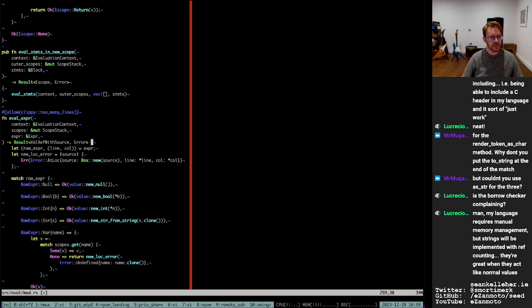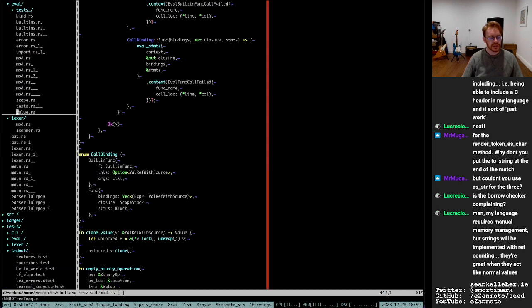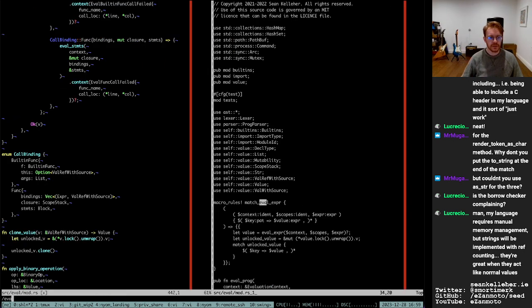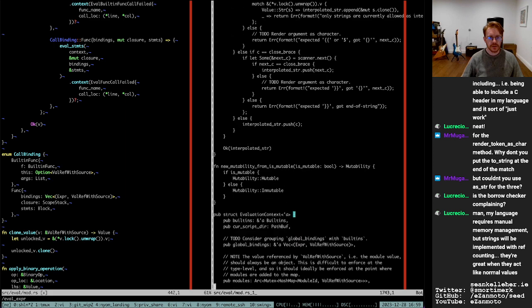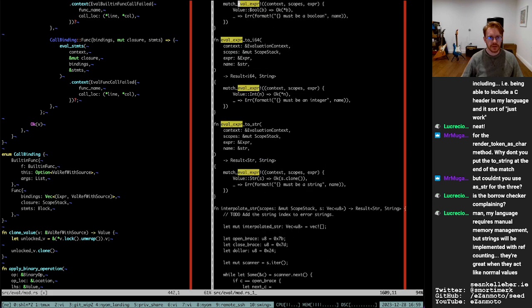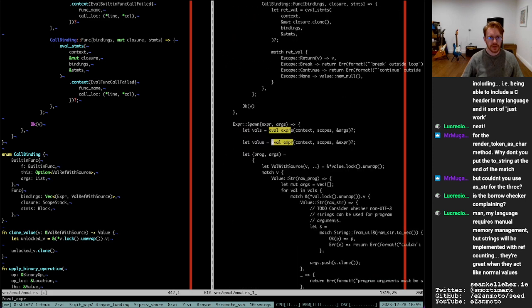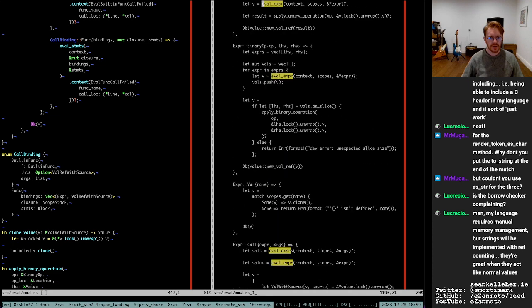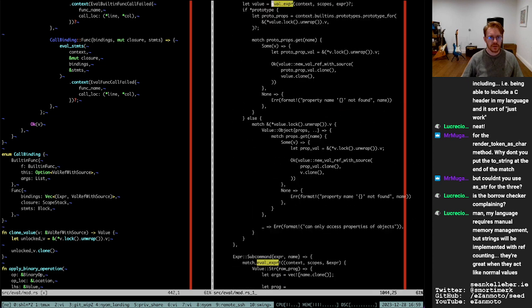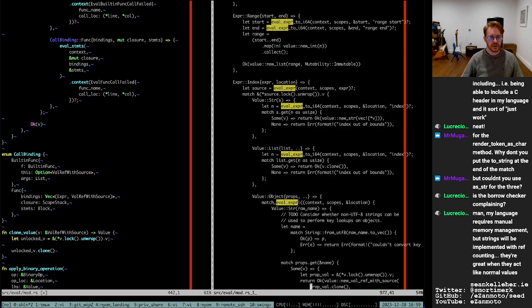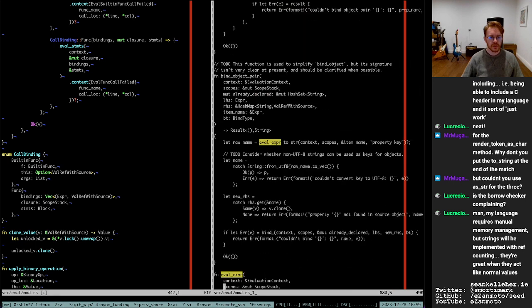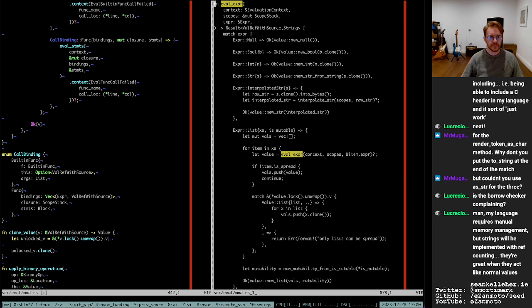Does eval expression take an escape? No, it returns a value.